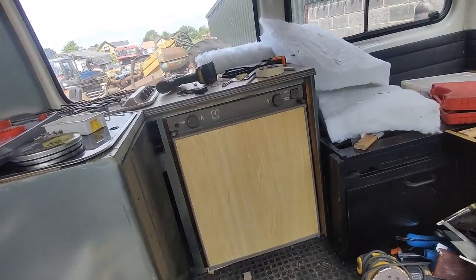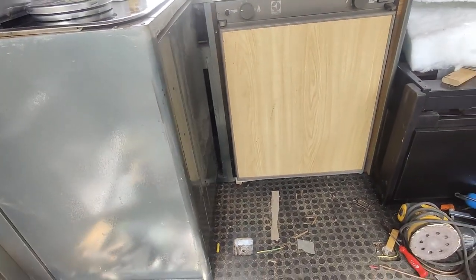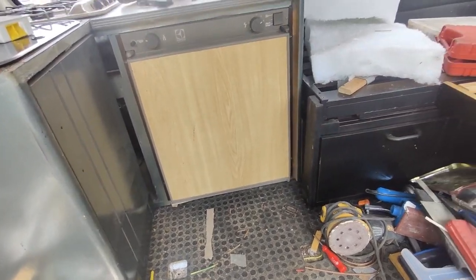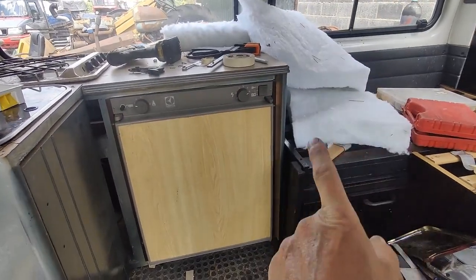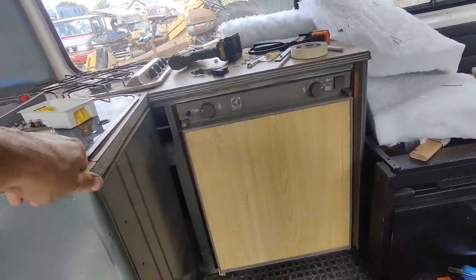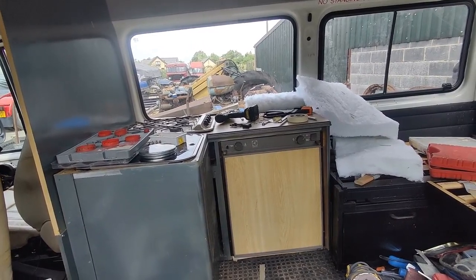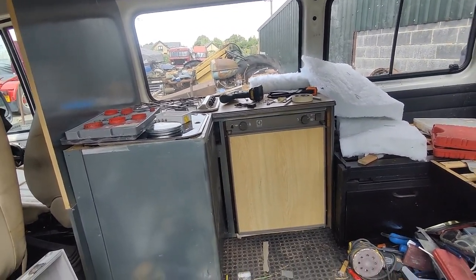Well, and there we go. Now, as you can see, the fridge isn't screwed in yet, and I've still got down these edges to trim. But I mean, that's going to be a little kitchen in there, which I think is looking really good.